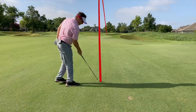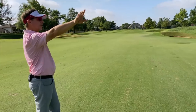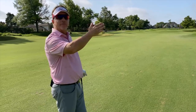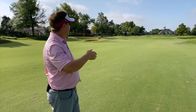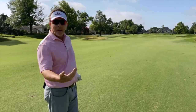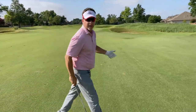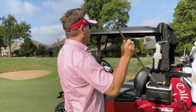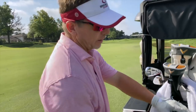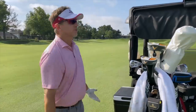I kind of fanned it a little to the right. The wind was coming into my face and I had a tiny bit of left-to-right spin on the ball - I felt that - and it drifted off to the right. But the good thing is I hit an 8-iron and not the 9, so it got over the bunker. It's not a terrible shot - I've got a birdie putt, and that's all you can ask for. Wind is a huge factor in golf - you've got to be smart in the wind. That's what you learn playing golf in Oklahoma.